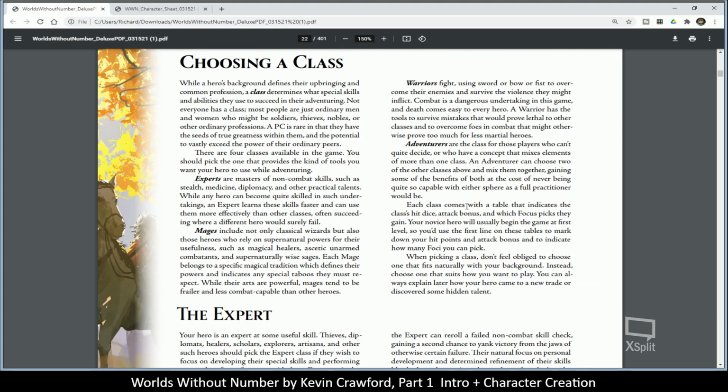Choosing a class. So, experts are masters of non-combat skills such as stealth, medicine, diplomacy, and other practical talents. While any hero can become quite skilled in such undertakings, an expert learns these skills faster and can use them more effectively than other classes, often succeeding where the different heroes would surely have failed.